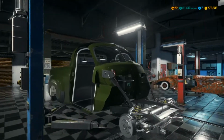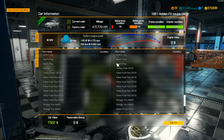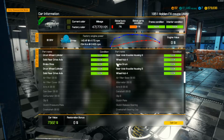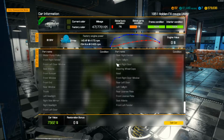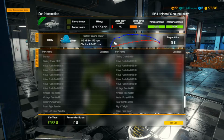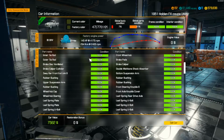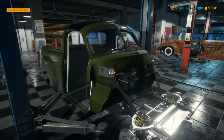Let's see what the total value of this is. I don't know if this comes with one, I'll have to see if this has a brake servo on it. I'm sure it would, it should by rights, but anyway, I didn't look. So with the complete rolling chassis, as far as I know, and I've not forgotten anything, it's looking good. It's just over 7,500. But I'll leave it at that.